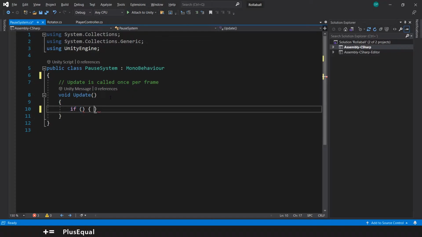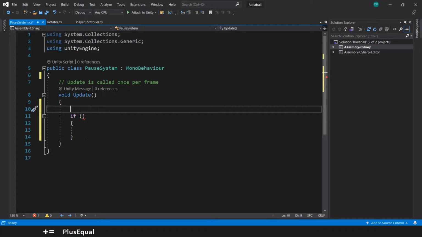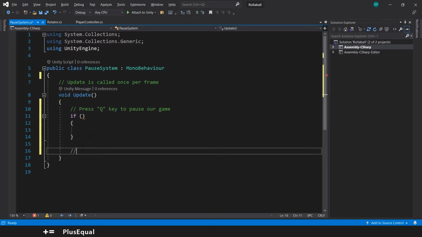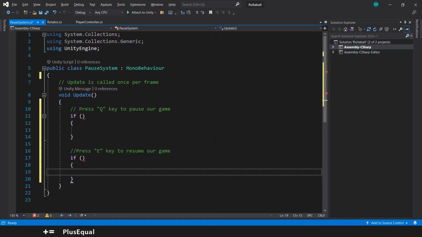So we want something to happen when we press a key. We want to press, let's say, the Q key to pause our game, and I want another one, maybe the E key, to resume our game, and it will be another if statement. There we go.